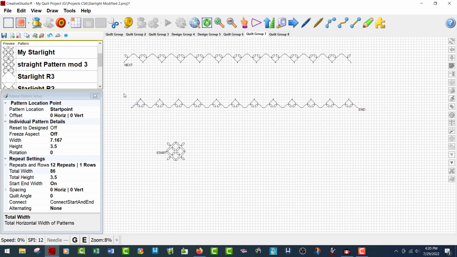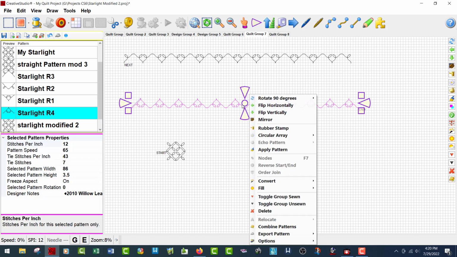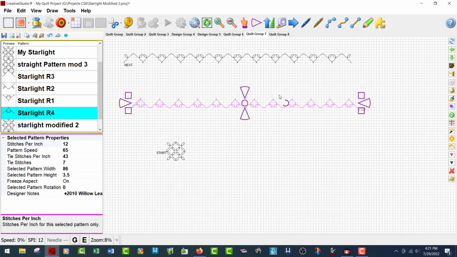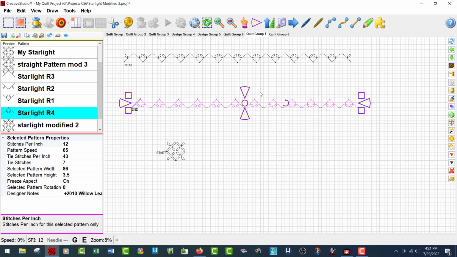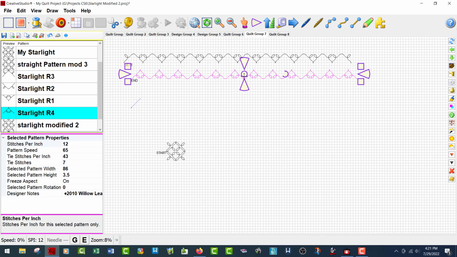I'm going to select them, combine them, and now I'm also going to reverse the start and end. I could do that because I combined all the patterns into one pattern. I'm going to move this out of the way.